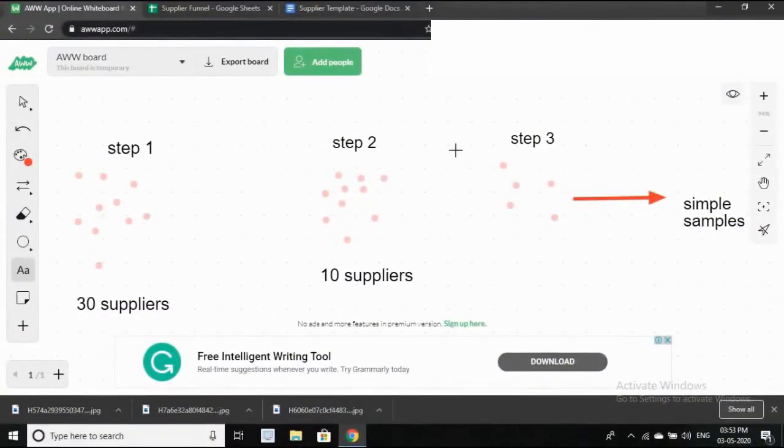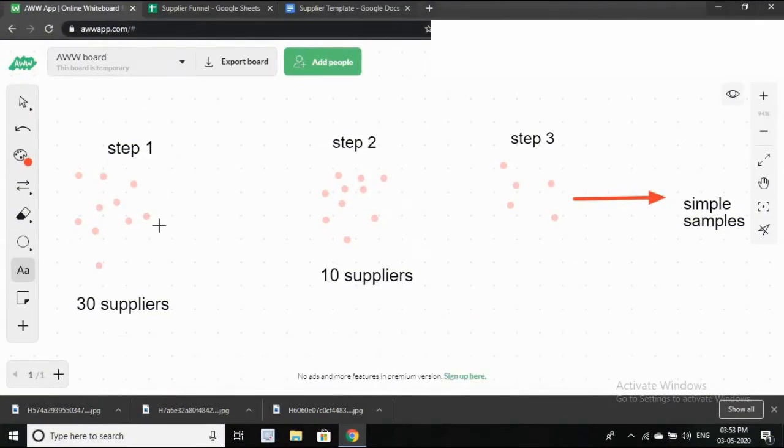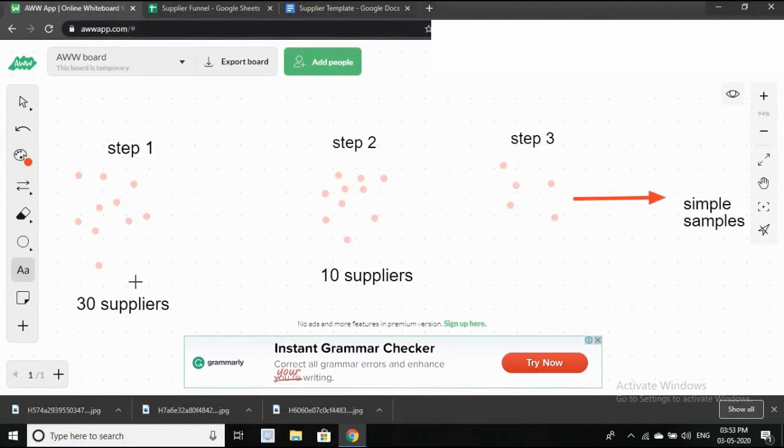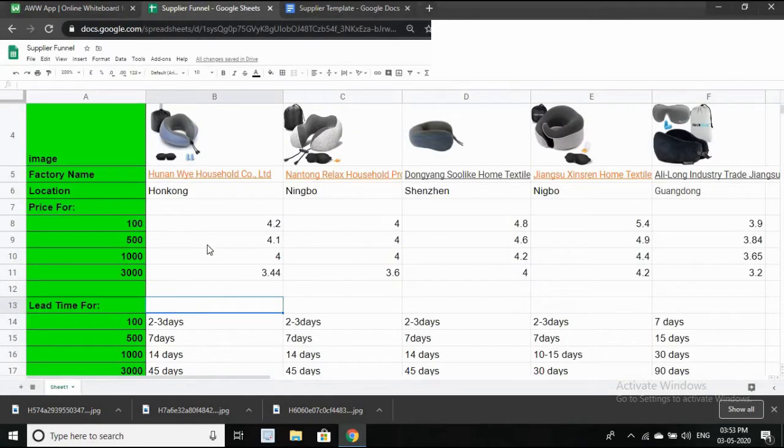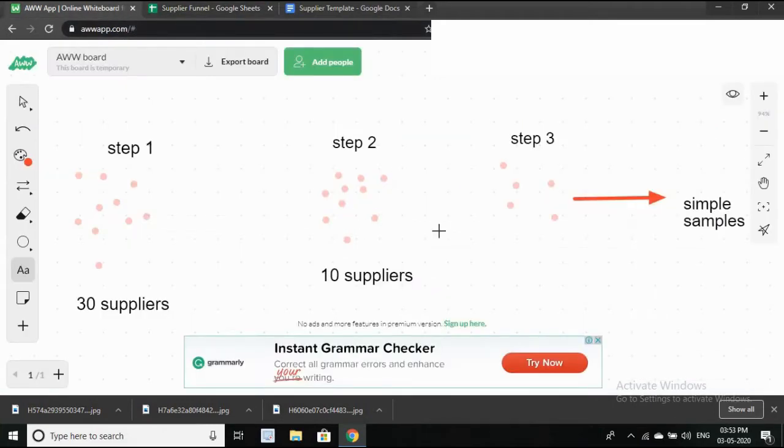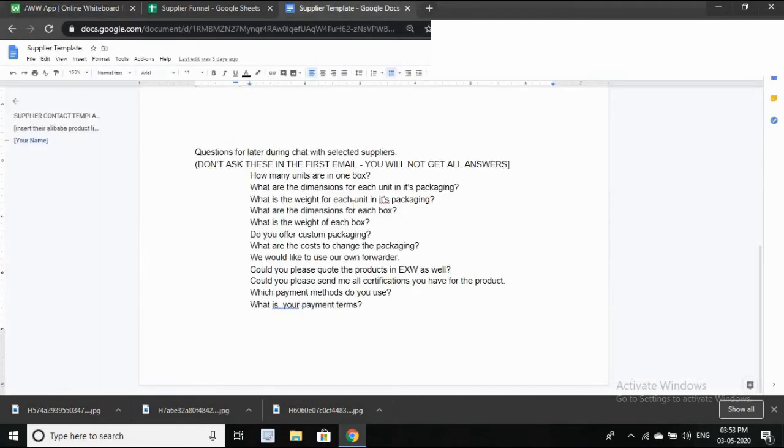So let me just recap for you. At first we choose 30 suppliers by going to Alibaba and looking at the pictures and the detail pages. Then we send them the first message from the template, and get quotations from them. Then we put those numbers that they gave us in the sheet, compare, and shortlist 10 suppliers from that. Then out of those 10 suppliers, we ask them the second message personally in our separate communication channel like Skype or WeChat, and ask all these questions.